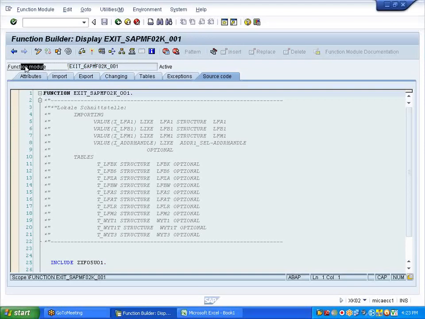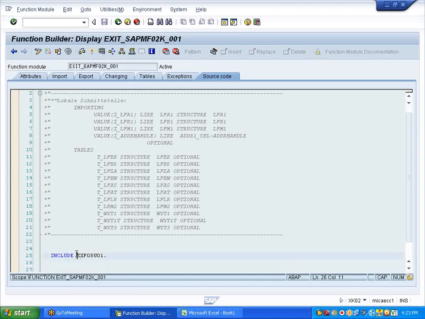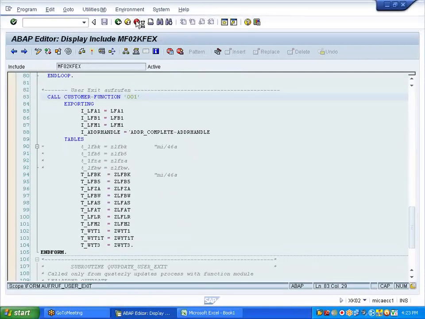So now, this function module has an include. This include name is starting with the Z. So double click on this. What is SAP saying? Programs ZX are reserved for the include for exit function groups. So this include is not yet created. If you press enter, the include will be created. Okay. So this is how you can find out the user exit, that means where the user exit is. The keyword to find out the user exit is CALL CUSTOMER-FUNCTION.